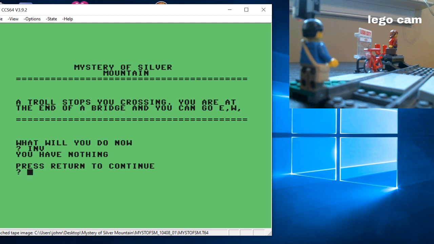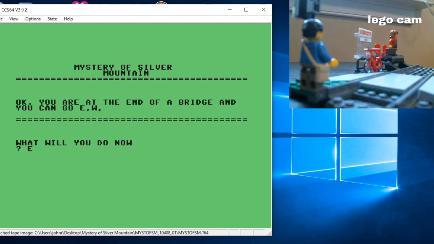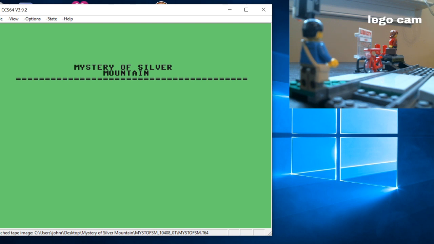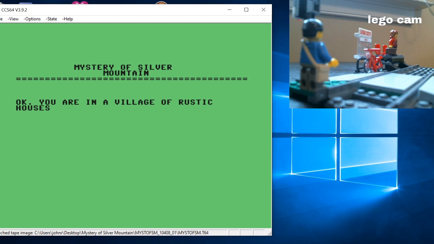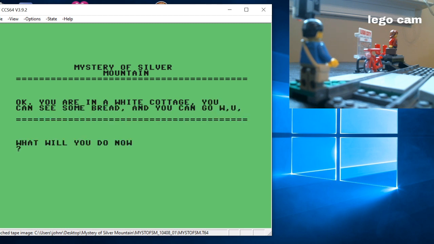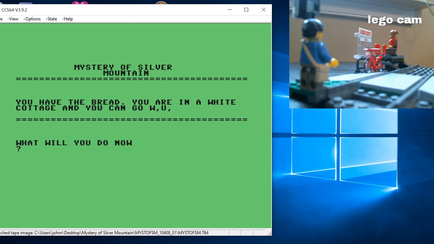Alright, so I'm gonna go back east. Go to the cottage. Alright. Crossroads. Alright. Winding road. Rustic houses. I have a feeling I know where this is, so rustic houses. Right. White cottage. That's what we want. Alright, let's go get bread. Alright, got it. Let's go back west.